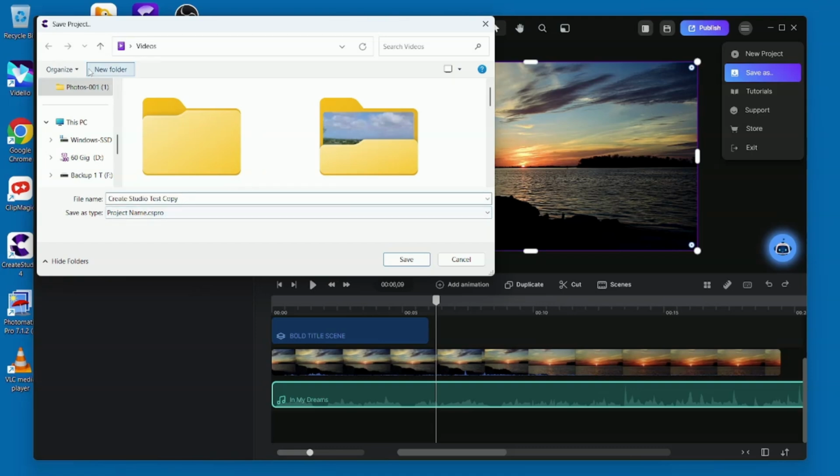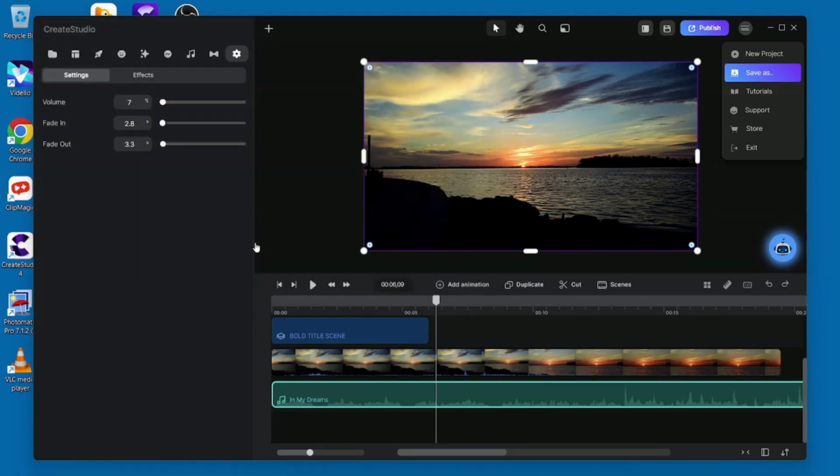Project name CS Pro. Let's just come back over here and select that folder, test copy, and let's just change the name to complete. Maybe that's hanging it up. There it is. Sometimes it's best just to take care of little things like that, just get it done and out of the way.